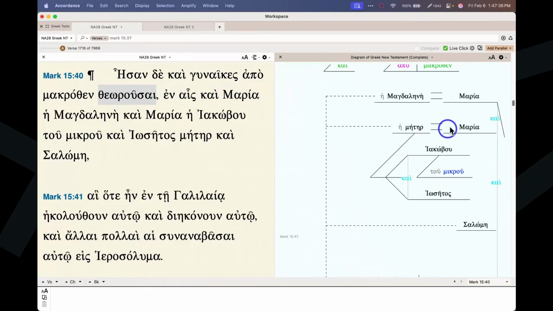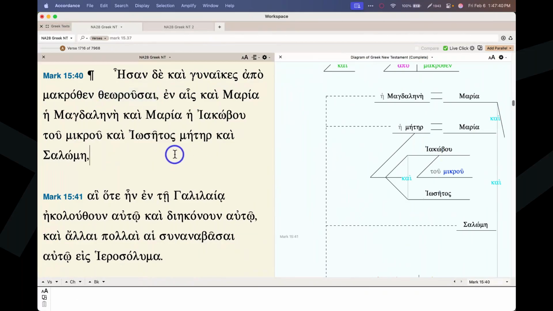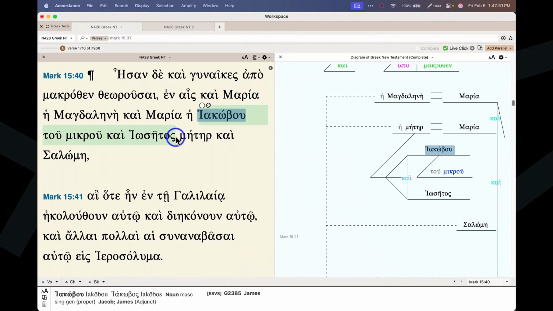So we would say Mary, the mother of these two. But here we have Mary, the of James and Joseph's mother. So these are like hyphenated adjectives that precede a word. And we can do that to some degree in English, but not enough that you could just bring this over left to right. So the diagrams help us to see that. So these are the two kids being described here.